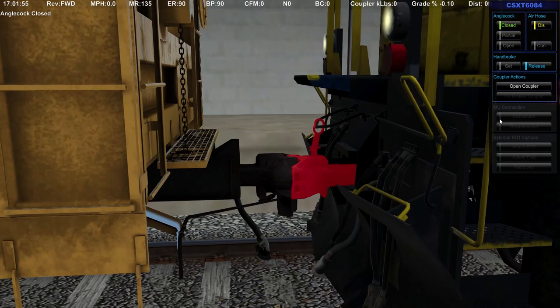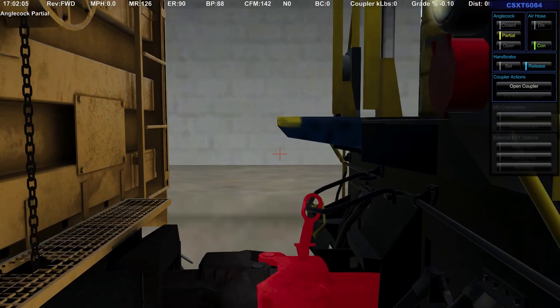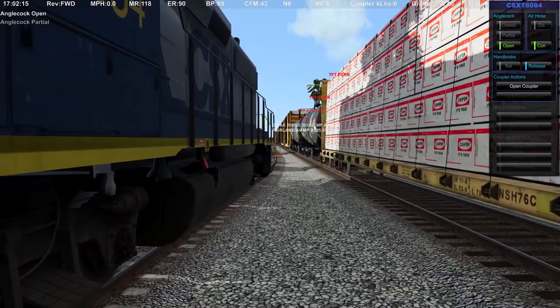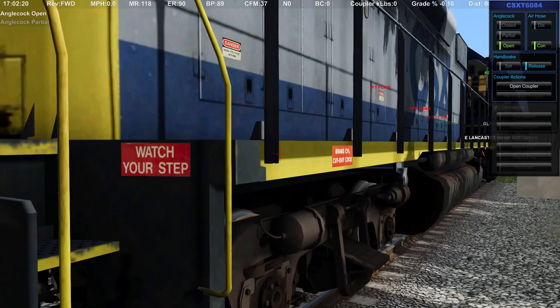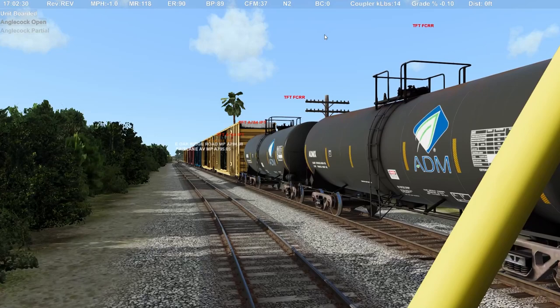Let's get that, and let's do partial. Make sure it's open on the other side. That's good there. Alright, it's coming back down. We open it the rest of the way. Sweet. Alright, let's go over here to the engineer side. Alright, 784, taking to the switch.